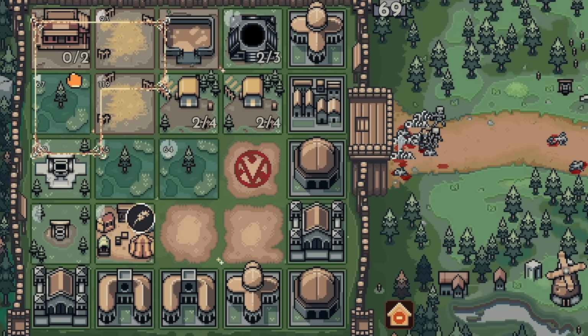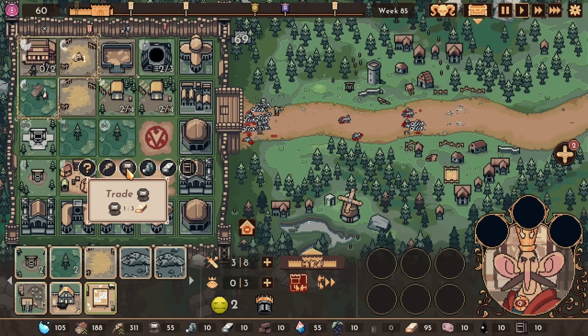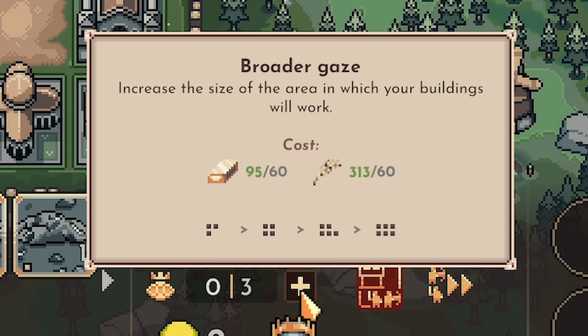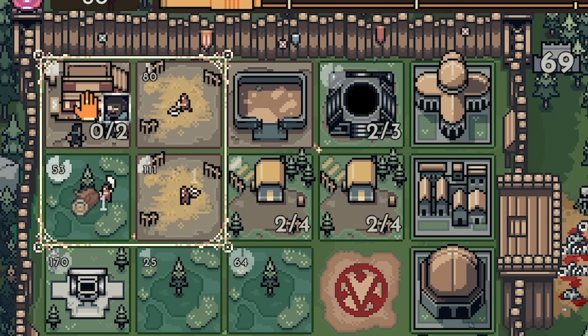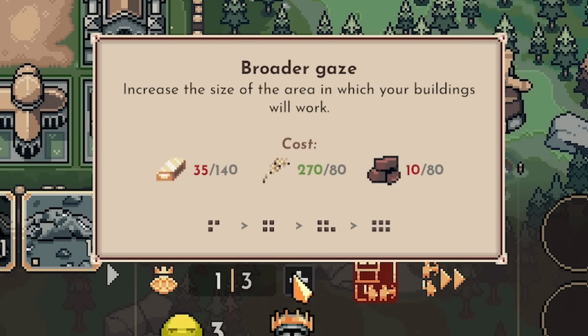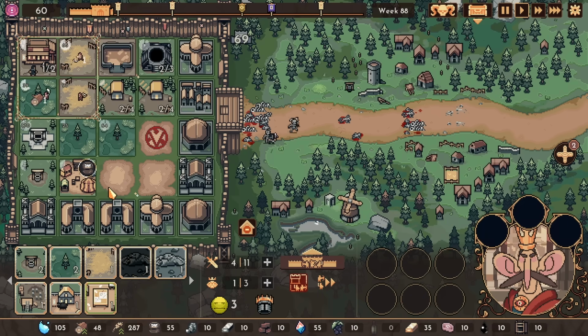So I think what I'll do, I'll probably try and get my hunters back. I'm going to change the market to sell that stuff. Oh, and also, I think, yes, we can upgrade our gaze. So if we do that, 60 gold and 60 wheat. Boosh. We can now do 4 buildings at once. So now we're earning 2 wheat, 1 wood, and we're doing that as well. So that's really good. What do we need to upgrade that again? Oh, we need clay. Might increase the unit limit as well, just so we can defend ourselves a bit more.